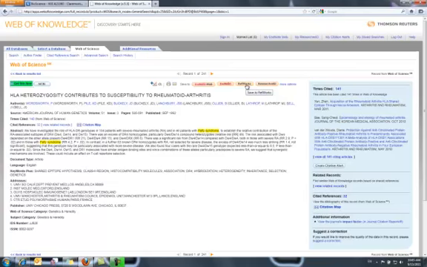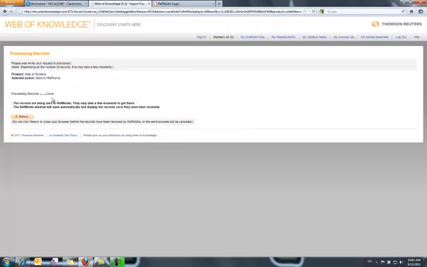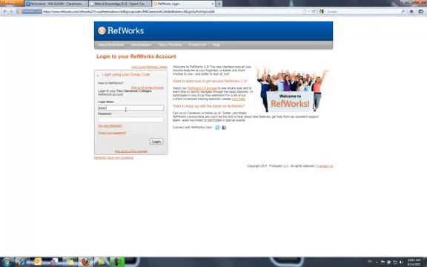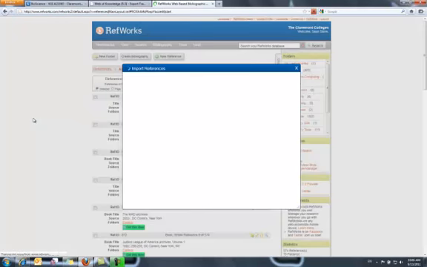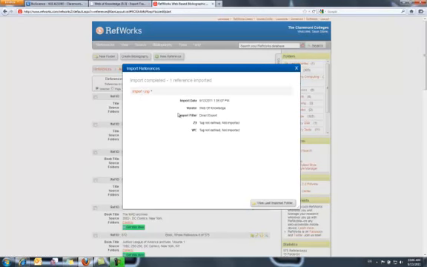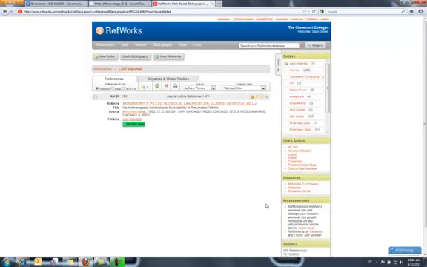In this case, we'll just do this single article. But you'll click RefWorks. You'll see very quickly it opened this up and it said that it was done. If you have multiple articles that you're exporting, it may take longer. And then it'll open up the RefWorks login in a new window. I'm going to put in my information. And it shows your imported references. Look at our import log. We can see when it was done, and down at the corner, if you want to view your last imported folder, here we've got the Fieldy syndrome article I just put in.